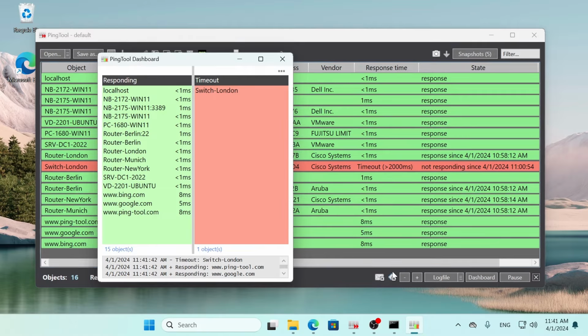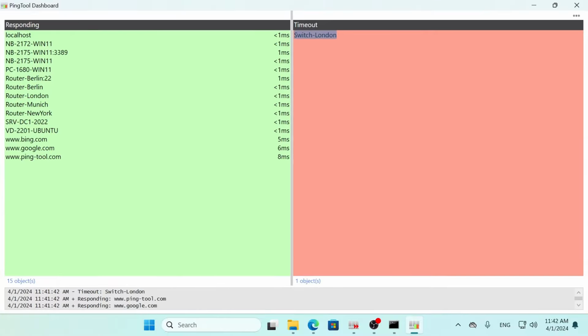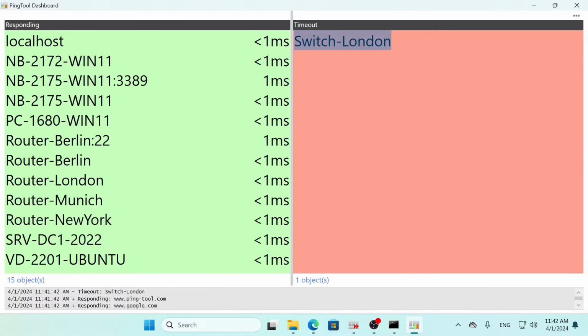In addition to the sound, which I can switch on here, I also have a good overview of all failed devices. The nice thing is that the font is automatically scaling so that I can see everything clearly even from a distance.